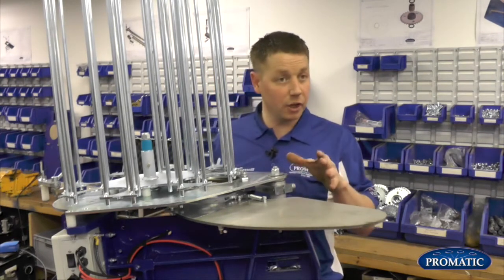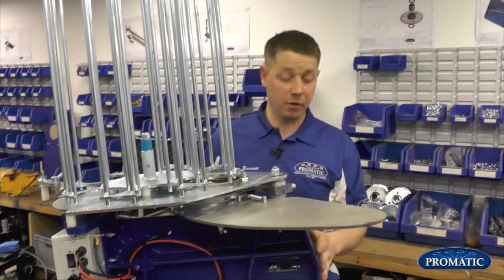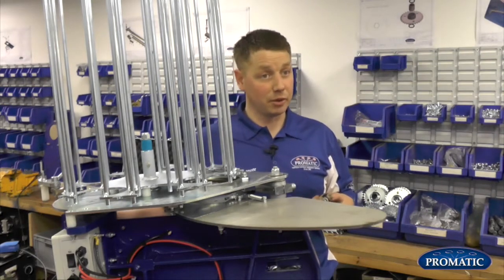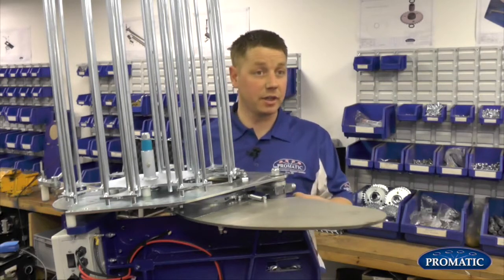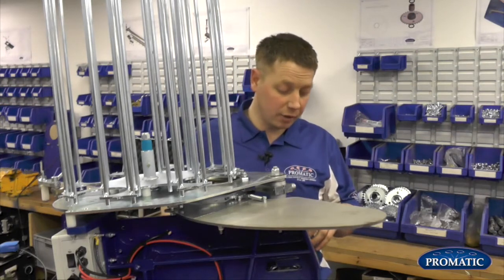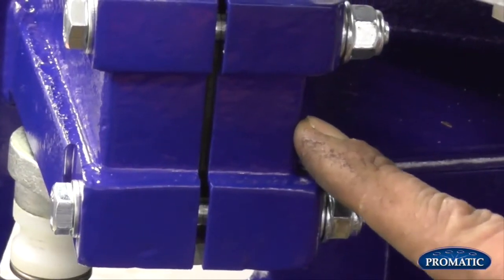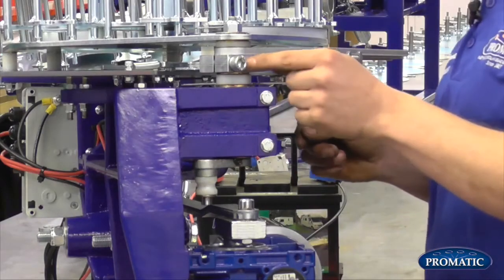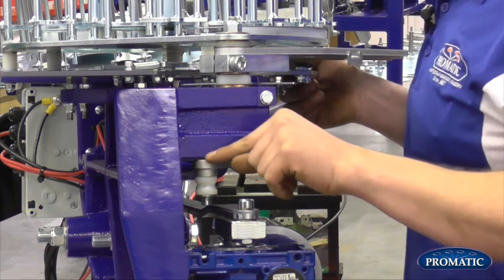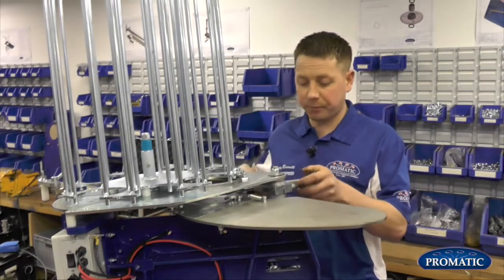So the arm timing on this machine is different to a Falcon, a Ranger, Eagle, Harrier type of ones, but they all operate more or less on the same principle. They all go over centre at more or less the same point on the frame, but it's just where the bearing house is. The timing marks are just slightly different. So on the Super Sport model, we have the main shaft just poking shy of the frame. There's a split in the frame with two bolts that go through, and basically you line your clamp block up with the split in the frame. Bearing in mind you've got that just poking through there slightly, but to actually adjust it if need be, you'll be slacking it off.